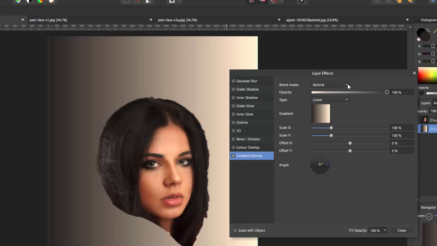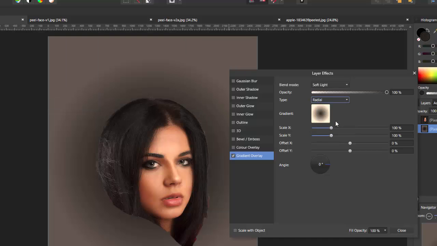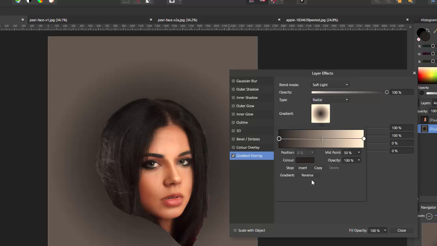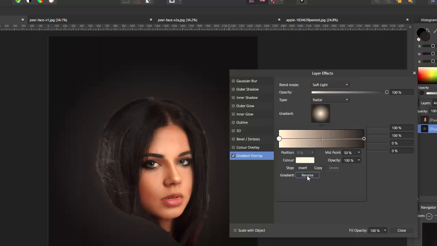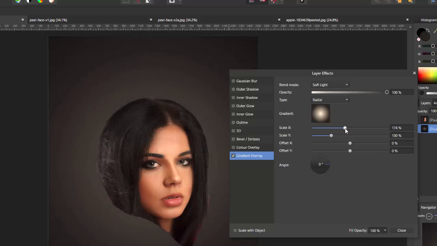Now I'm going to change the blending mode to soft light. I'm going to change the type to radial, and I'm going to click back into this area here and click on reverse, like that. I'm going to increase the scale X slider up to roughly about 200%.